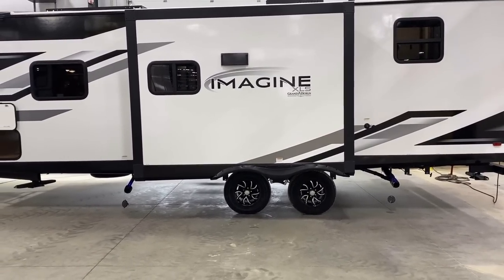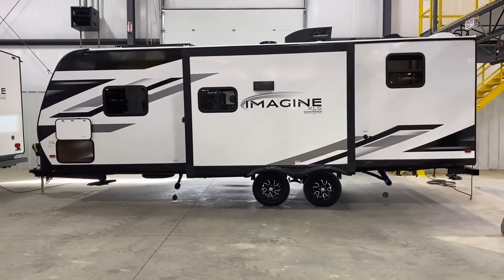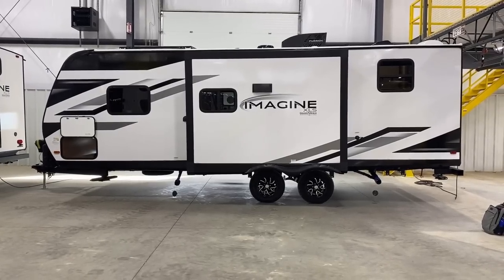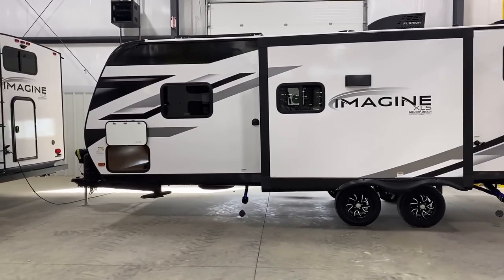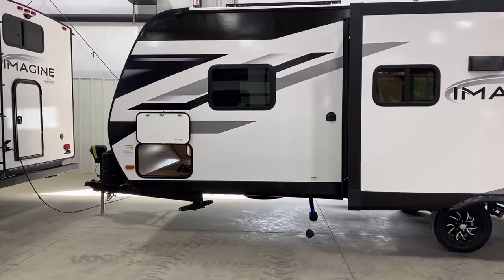Now, if you're paying attention, you might spot something, two somethings, actually. This is a two-headed sewer monster. You have a black and a gray tank outlet in the back, but they did put a kitchen gray only outlet in front of the slide. I do at least appreciate they didn't put it under the slide. I can only presume, because Imagine is very good at doing single sewer outlets where they can, it just physically could not be cross-plumbed due to some sort of conflict in the belly.